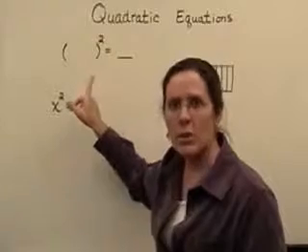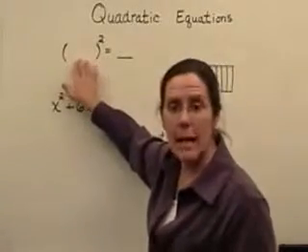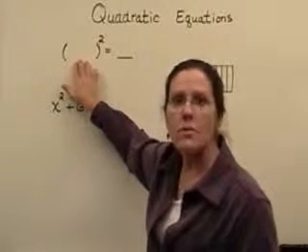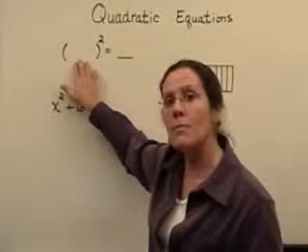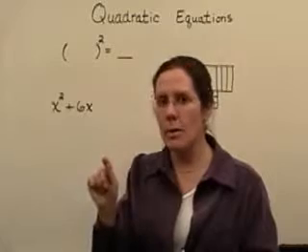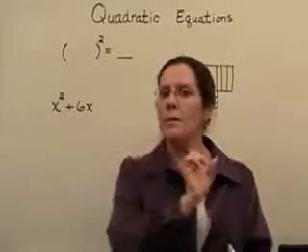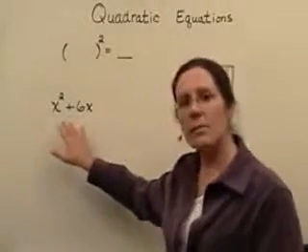My goal now is going to be to take an algebraic equation and get the left-hand side to be a perfect square trinomial so that I can write it as the product of a binomial times itself, or a binomial squared. So a perfect square trinomial is one where you can factor it into a binomial times the same binomial. And so I'm going to share an example with you.